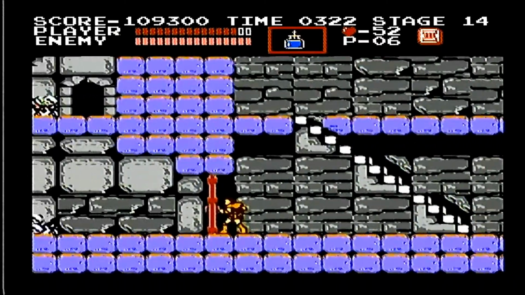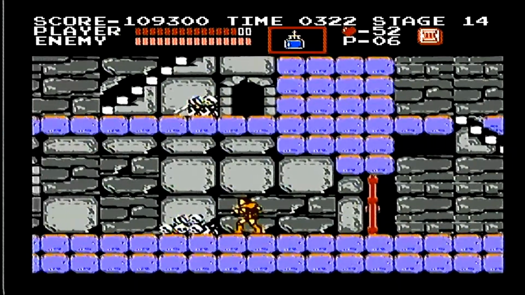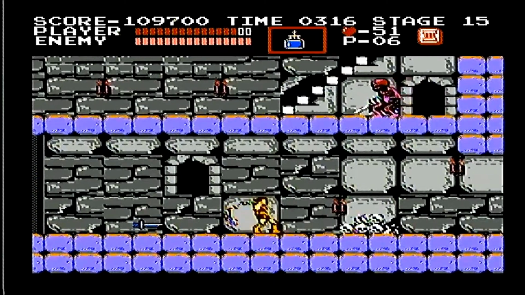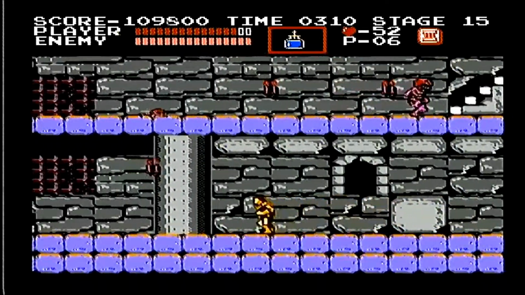And so, once you walk through this door, you got another dragon skull thing that shoots fire. Just be patient with it. Jump, stun it, and whip it to death. It takes 6 hits, by the way, to kill those things. So that dropped a knife, so I was like, yep, I'm not gonna pick that up.